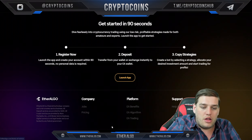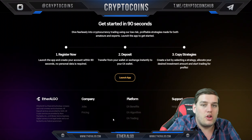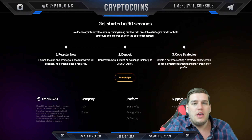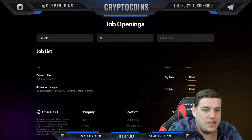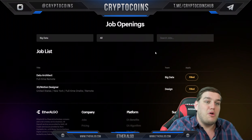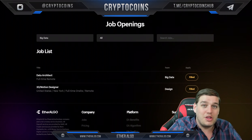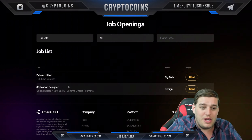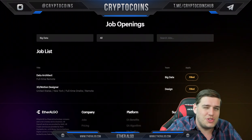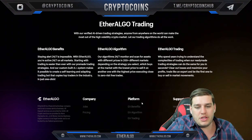I also want to show you that they're hiring for jobs, which I thought was cool. The pricing section is no longer as relevant since they've moved to taking 0.5% — half of one percent. On Trust Pilot they're looking good. The job openings are filled at the moment, but I love that they have them. If you're looking for a job and love the crypto market — whether you're a creative, data architect, or 3D motion designer — there's a lot of work in the crypto space. Keep an eye on this one if it interests you.